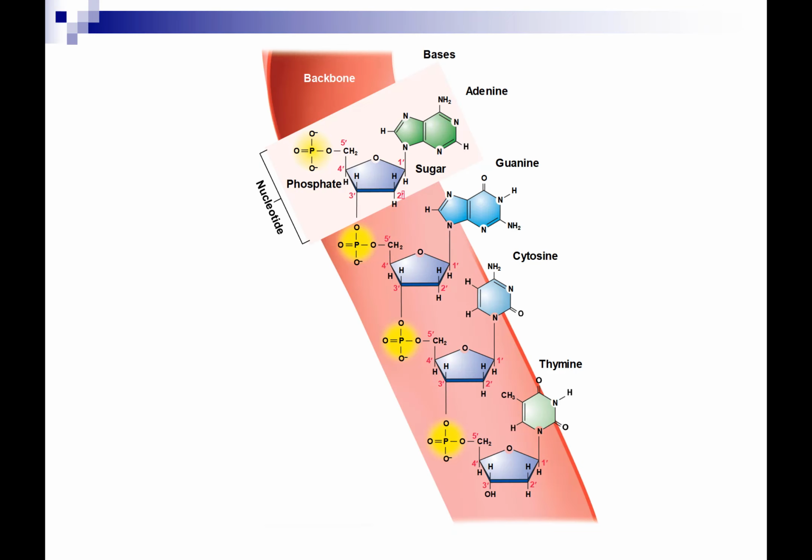Alright, so we're looking at this again. This is just one strand of DNA. I like to show you lots of pictures so that you can see that the nucleotides are linked. Again, 5' here to the 3'. Okay, again, that's your phosphodiester bond, and you need to be able to recognize this, identify it.